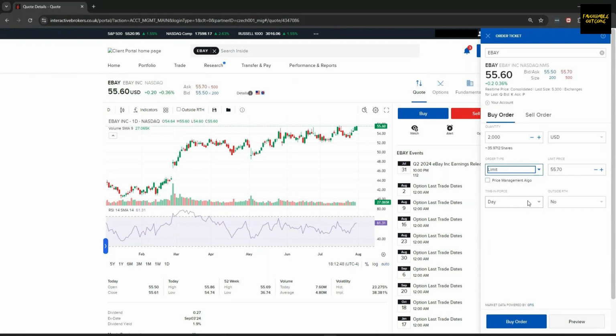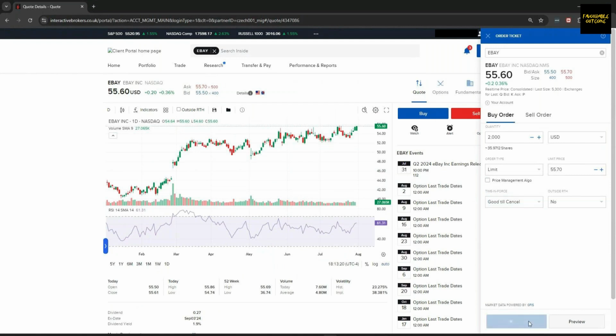And what is also important, if you especially place a trade with a stop and a target order, choose good till cancel. Otherwise your stop and your target will be automatically cancelled after the day, because here time enforces it's only set today, means it's only available for this trading day. This is, I think, everything that you need to know here for an entry order.